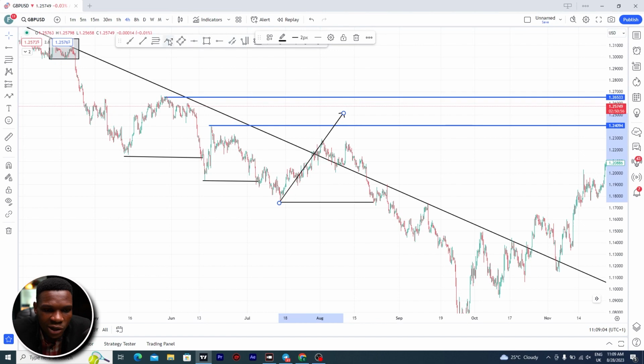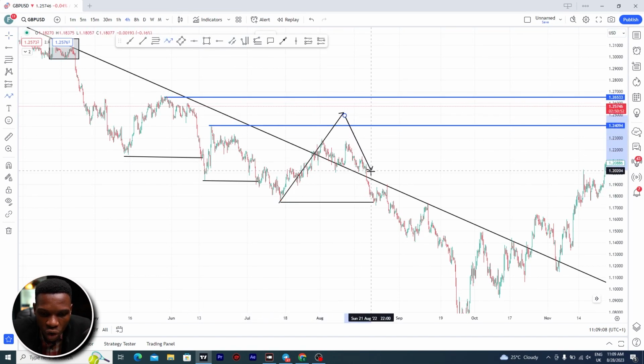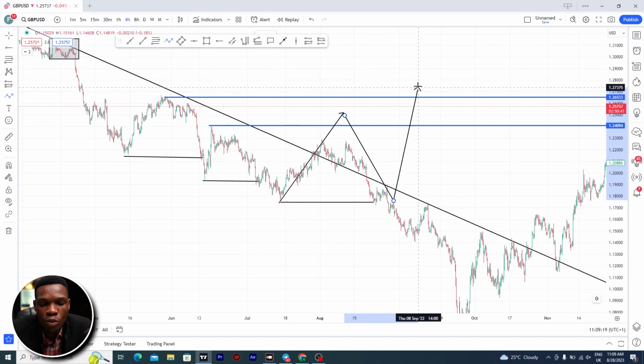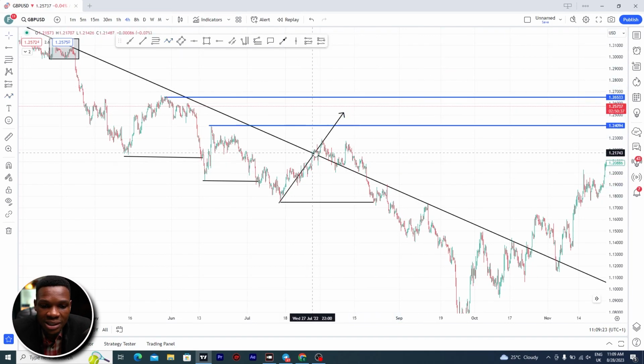Then come back, pull back maybe to an order block or a Fibonacci 61.8 and 78.6 level, right? Or come back directly to this low, this other block here, then before I will now begin to buy. That is based on my strategy. But immediately we see this break here, this line I drew here, if peradventure price traded up and broke here, then I will now be certain that the market has actually changed direction.